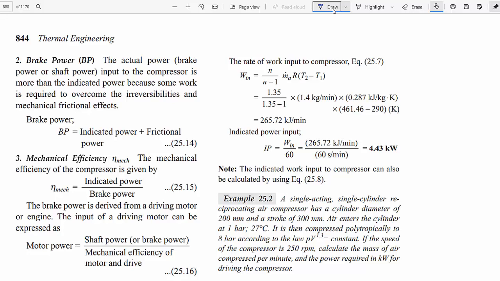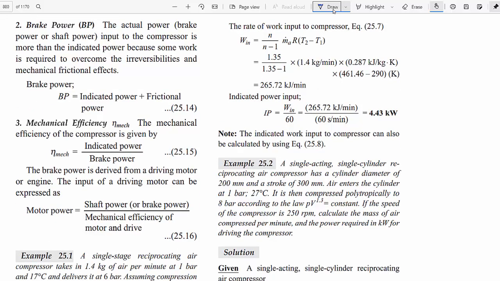Here, through the shaft we supply the energy to the compressor, but there, through the shaft we get the energy. Both are brake power, but here the shaft work is supplied, therefore the shaft work is brake power and it is the input here. There energy is outputted through the shaft. Here also shaft power is brake power, but the main difference is that there the energy is outputted. Therefore brake power is lower when compared to indicated power. Here it is directly opposite.